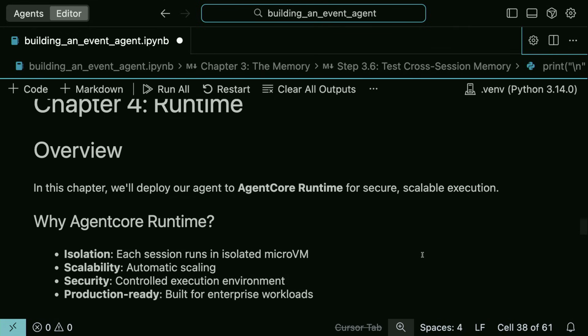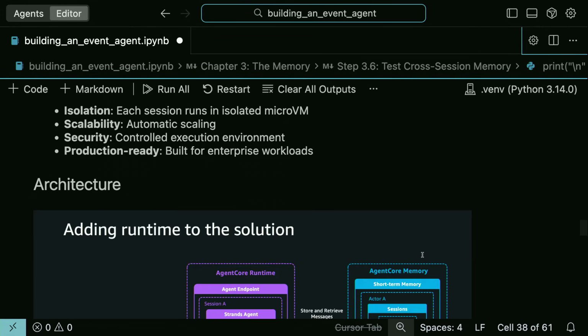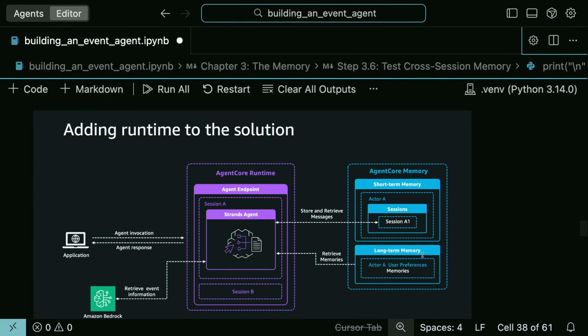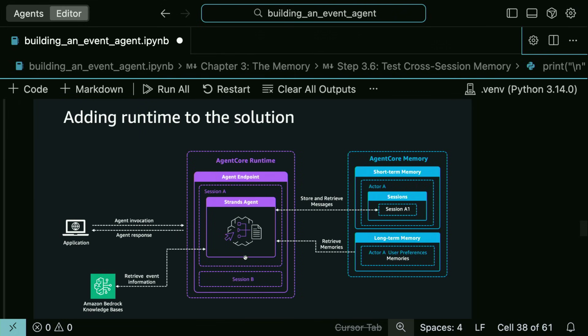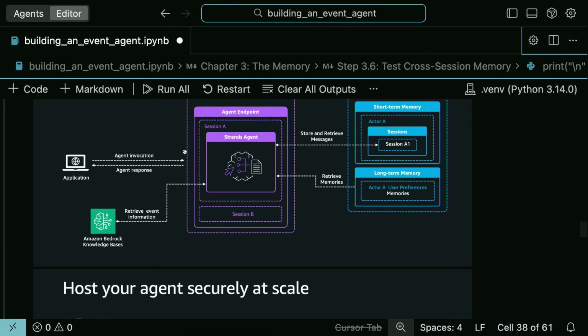So with the compute, memory, and storage, it provides us with a fully enterprise-ready, production-workload-ready system. And it is automatically scalable, a serverless setup which allows us to run hundreds of sessions in parallel. So now how do we add this to the solution, right? We have the endpoint that we created, so everything else remains the same. We are going to deploy this to Agent Core Runtime, and this is going to be our way to run this in production.